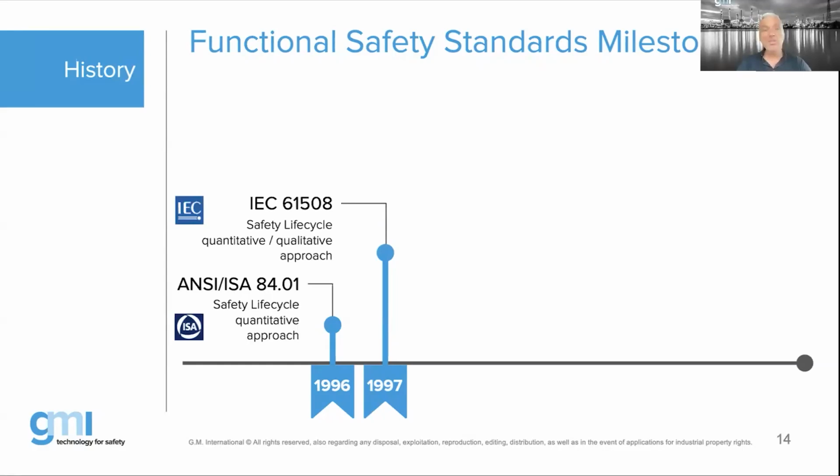Initially, the first edition came out in 1997. In 1997 was the first time in our industry that we heard about the new definition called safety integrity level, or the famous SIL level. It's very rare today to meet an engineer in business who would not know what SIL means. So SIL is well established by now. They think they know what it means. That is what I always joke about: do they really know what you can achieve, or what you can try to express, with a safety integrity level?